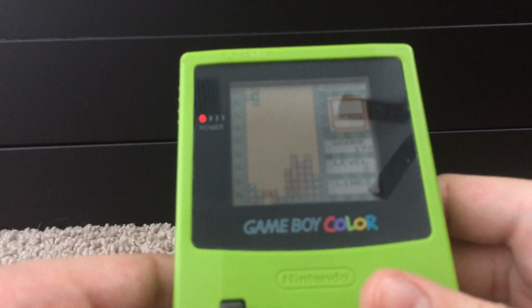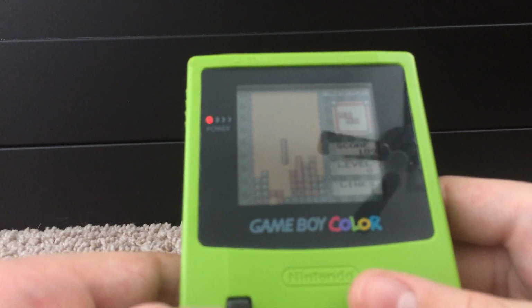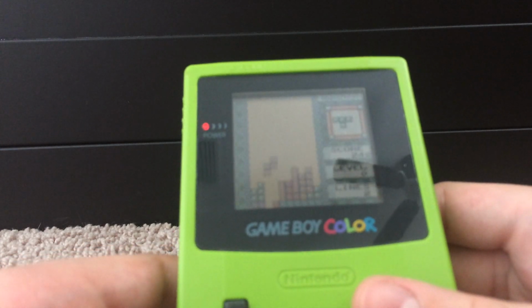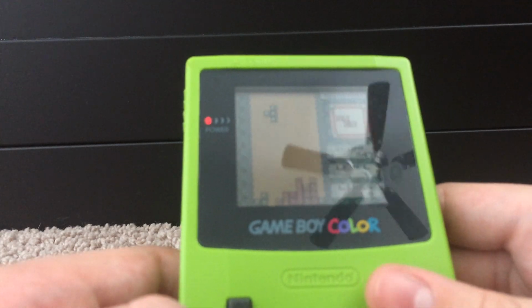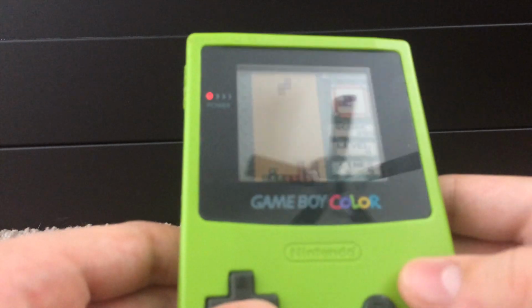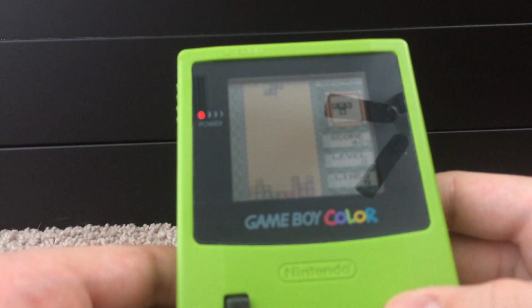Maybe I'll do videos of no commentary for the Game Boy games, maybe. If you guys want, just let me know. But yeah, I can hear how dirty the buttons are. Well, the A and B are fine, but the D-pad is really dirty.